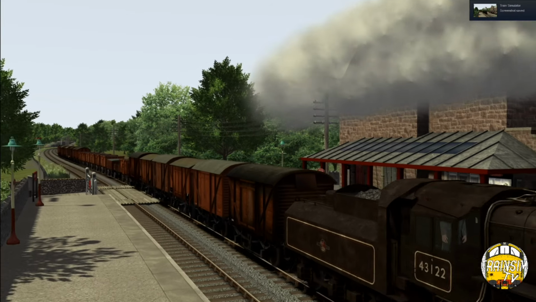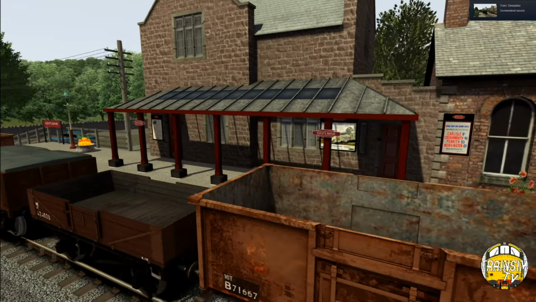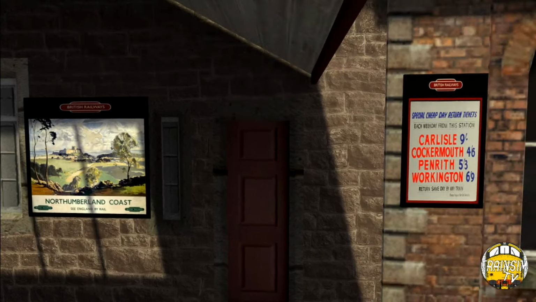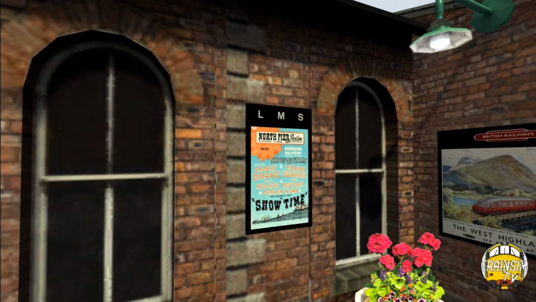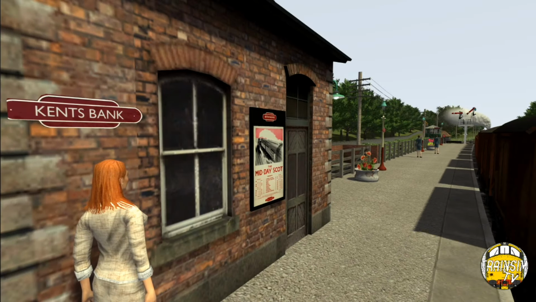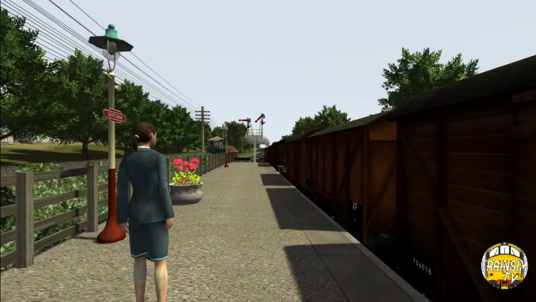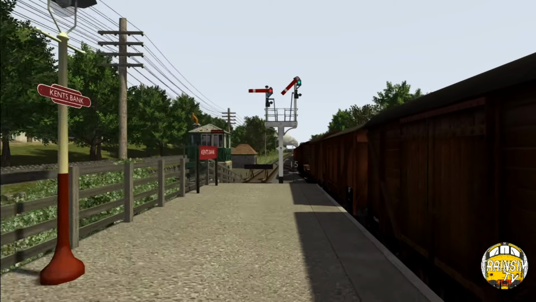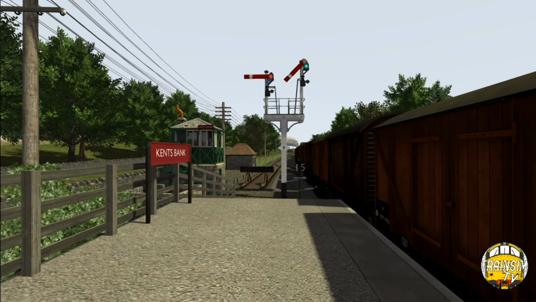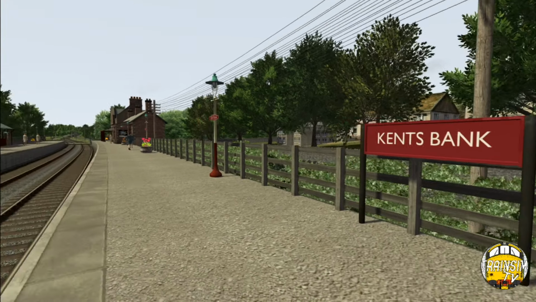is that because this line is LMS and the Stainmore route was LNER, they've actually gone through LMS posters on the LMS stations, Midland region posters. And if you look at the ones on the Stainmore route, the LNER and Eastern region sort of posters, not just a generic set. It's really nice attention to detail. It's Kent's Bank Station.